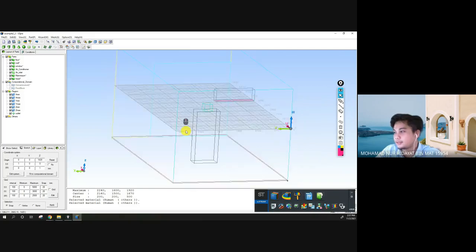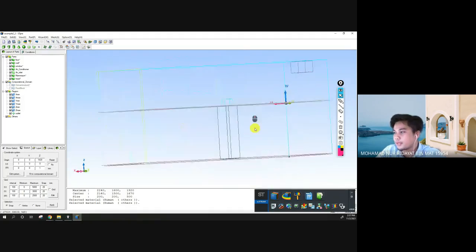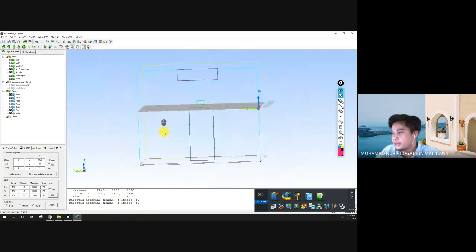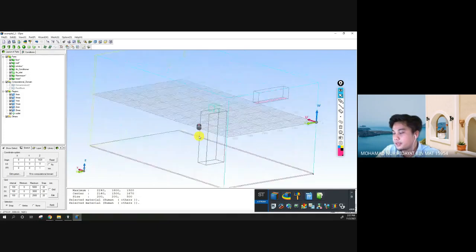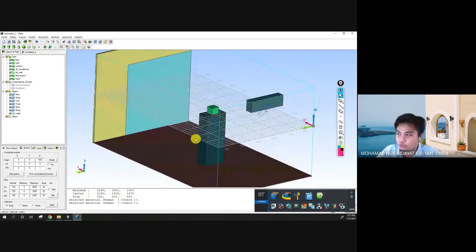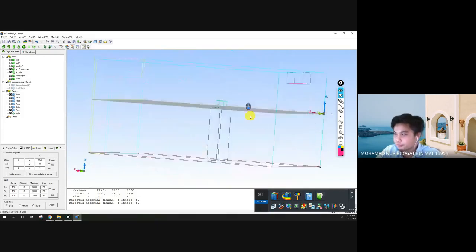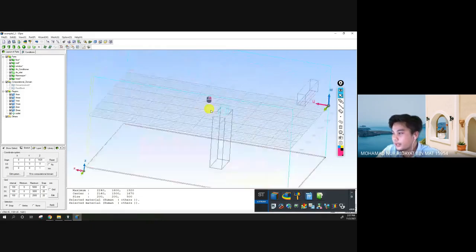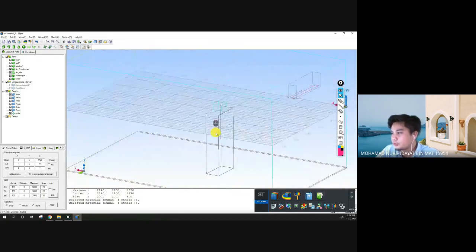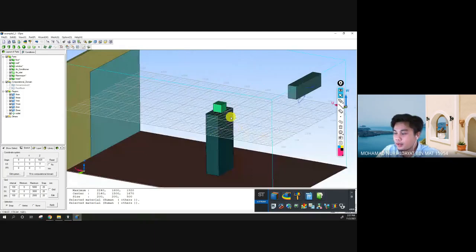Okay, nice. I think this is sufficient if you want to simplify the human model. From this, you need to combine the head with the body. How to do that?